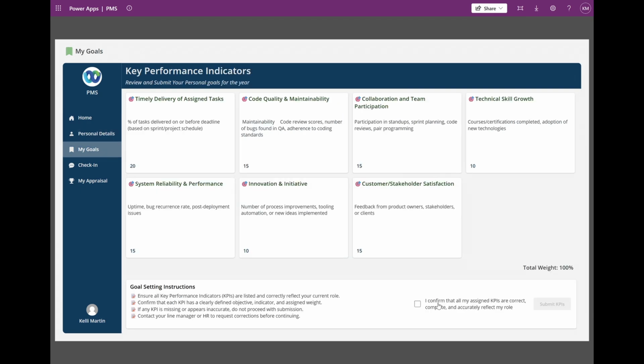If we check Kelly's goals screen, you'll notice that the goals have not been submitted for approval. But before we submit these goals for approval, let's note that because this is a sample application created specifically for this demo purpose, we've made a few assumptions. One of such assumptions is that the HR department has already uploaded the goals for every employee. Now let's go ahead and submit these goals for approval. Kelly's goals have now been submitted for approval and they are now waiting for a supervisor to approve.